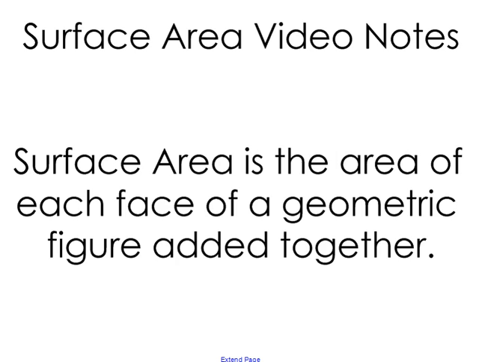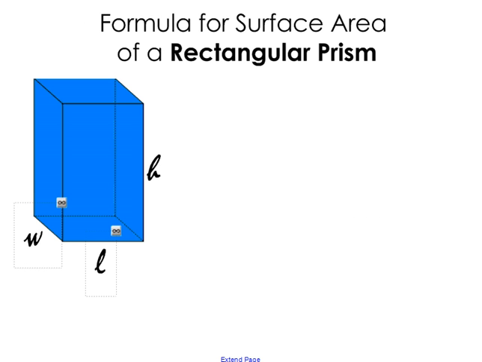We're going to start off with rectangular prisms, and we're going to come up with a formula that we can always use for this. In the figure on the left here, we have width, length, and height all labeled. Those are labeled using cursive letters, mostly because of the length. L can often look like a 1, so when we're talking about length, you're often going to see a cursive L used for that. So remember that surface area is when you find the area of each face and you add it up to find your total.